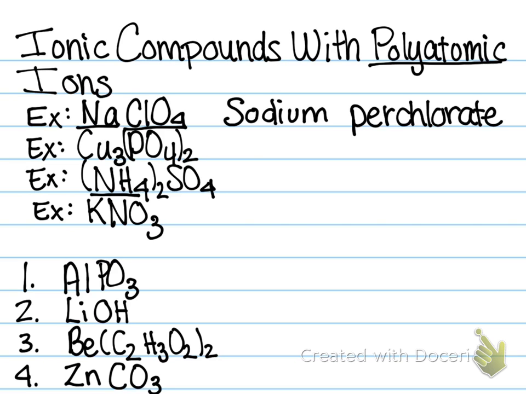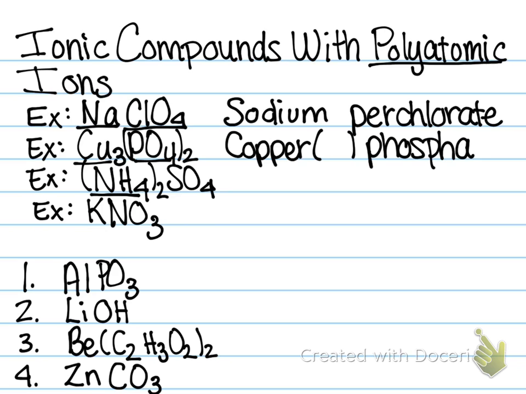It gets a little more complicated for the second example because once again copper is a transition metal. And so here we have copper. We're going to need parentheses, and then we'll write the name of our anion, which is going to be phosphate. And then we need to decide on the charge of the copper that it originally had. We get this 3 from our phosphate, that was the original charge of the phosphate, and that means that this 2 needed to come from the original charge of the copper, meaning that this should be copper 2 phosphate.